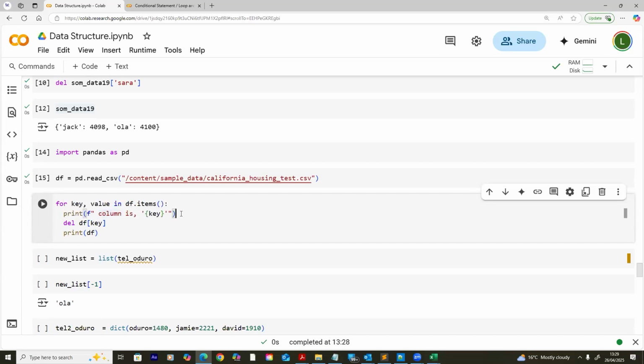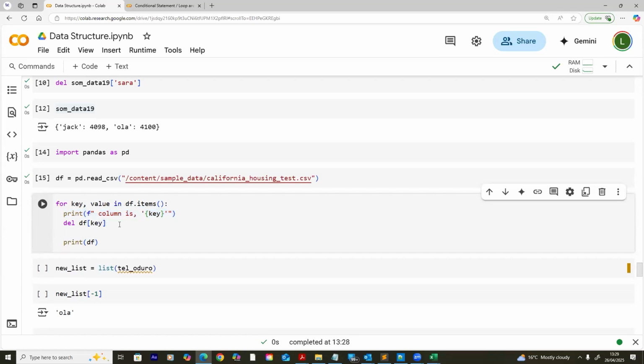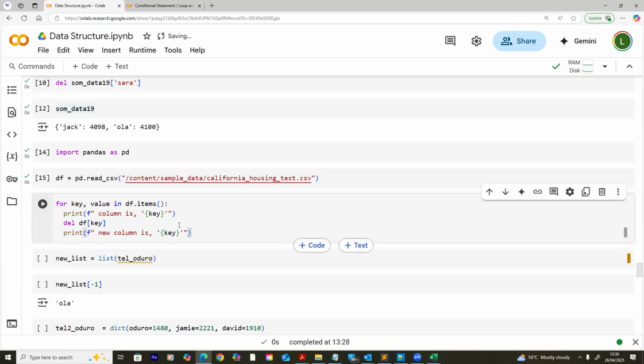These are the keys. I will copy this one and paste it under here, and I will print new columns is key. Just keep it that way. I will explain this. I want to answer your question, and that was why I created that.